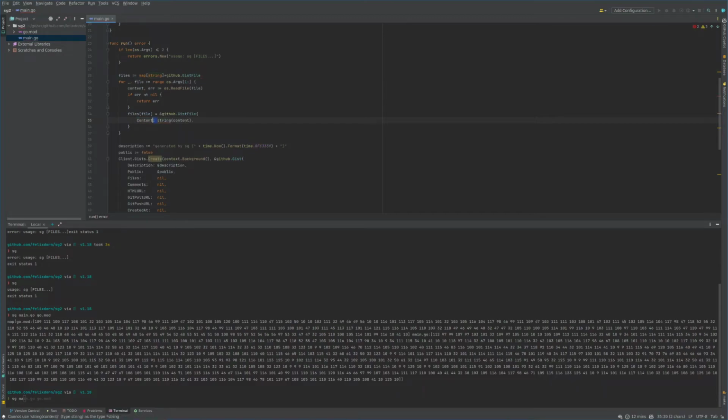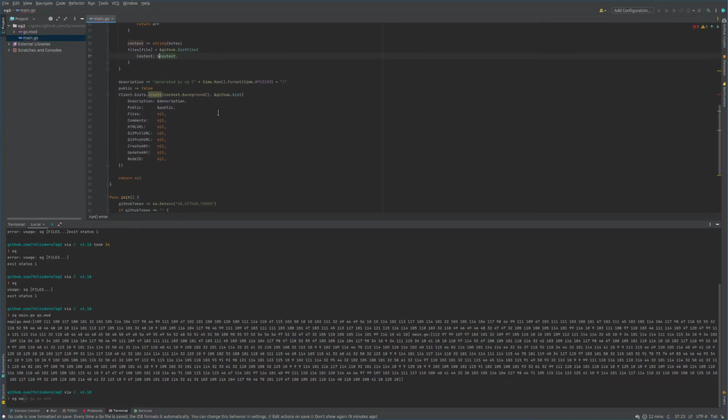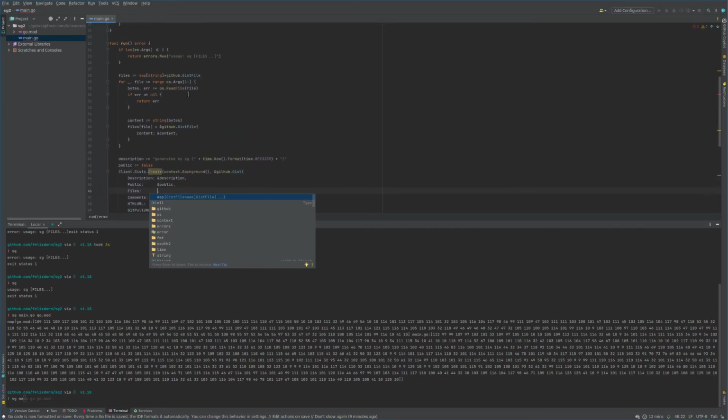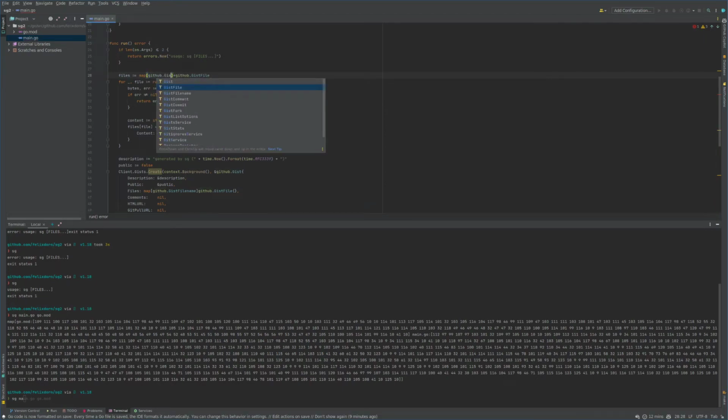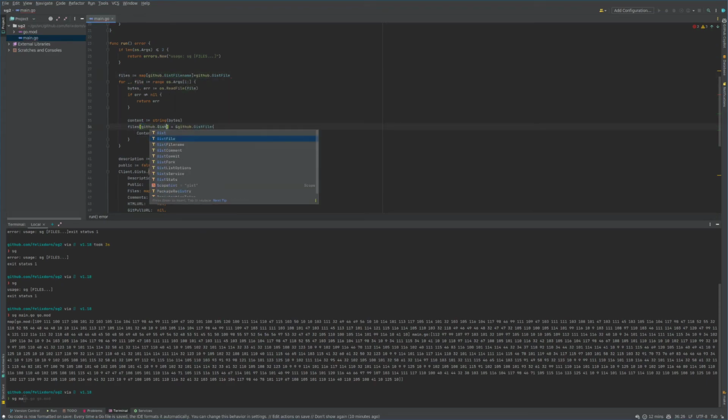No, I don't have a choice. All right. So this is going to be colliding with the package bytes, but I don't think I'll be using it, so that's fine. Let's just paste that here. Content. Great. And yeah, make it a reference. Perfect. Then the files are just going to be a map. Oh, alright, so GitHub gist file name, which is a string, right? It's a string. Yeah, okay, it is a string. Great. Now gist file name and yeah, file.